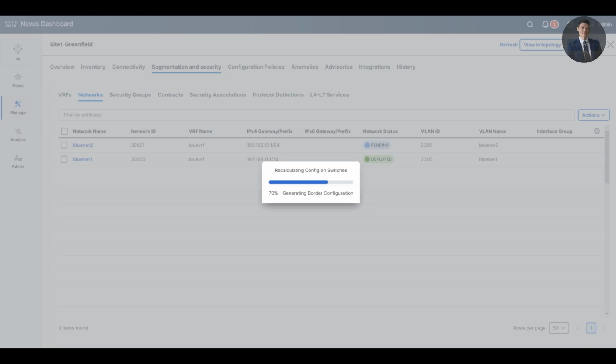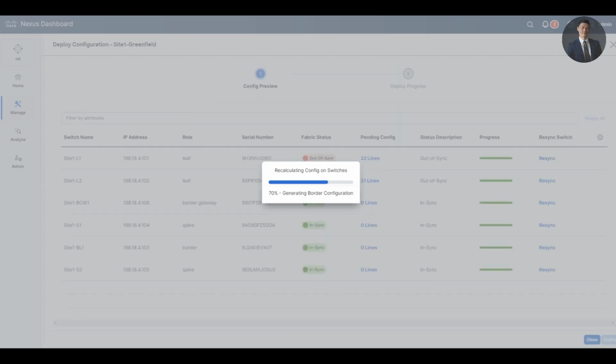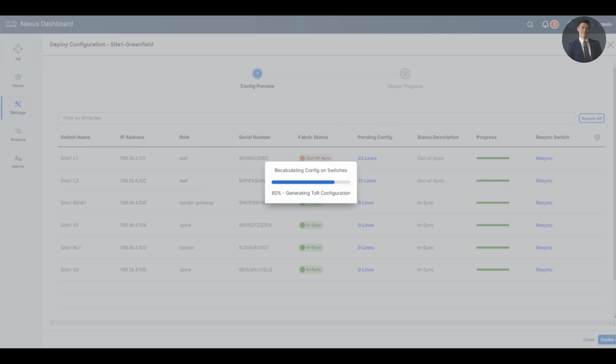There you go. Deploy all. When complete, let's close this.